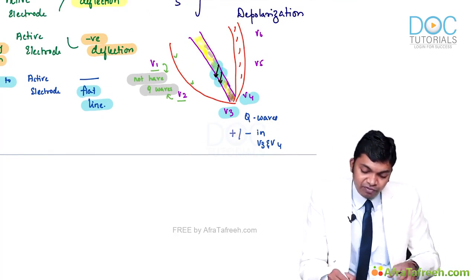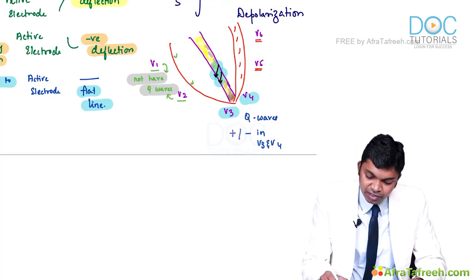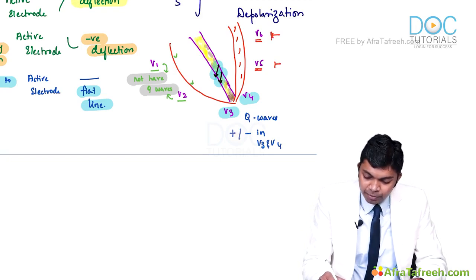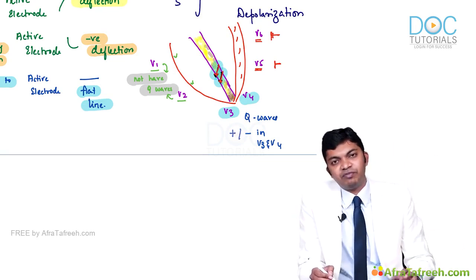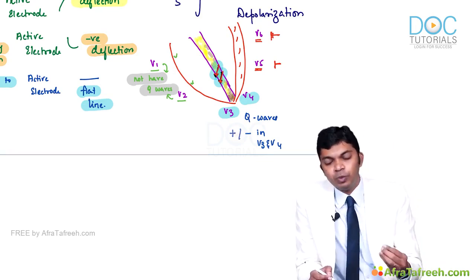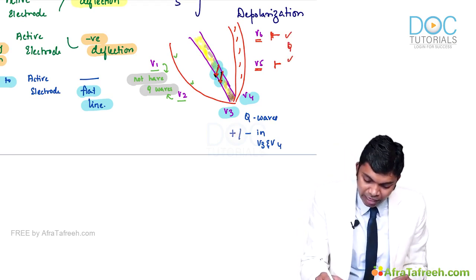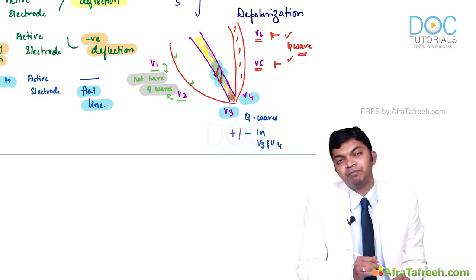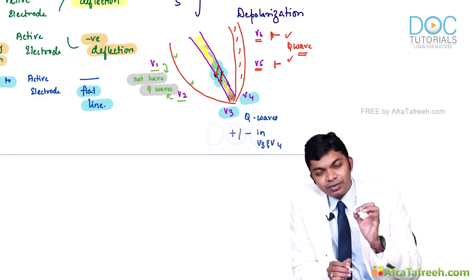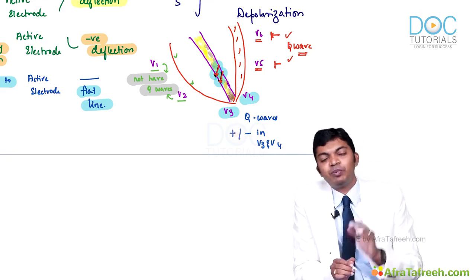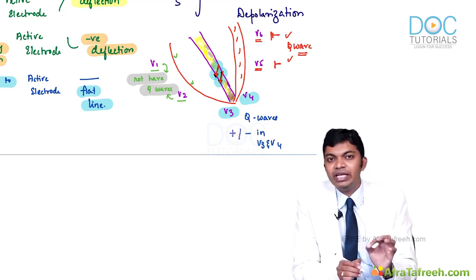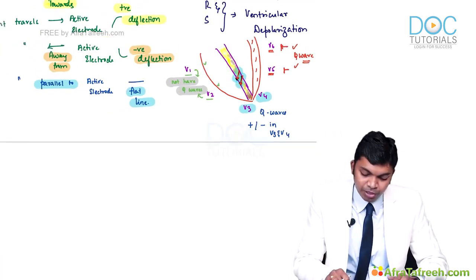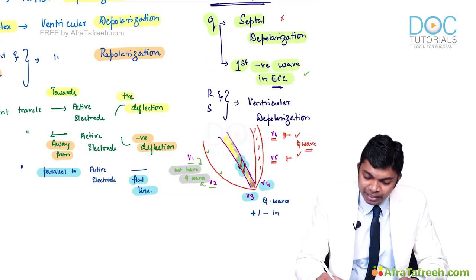Whereas if you consider V5 and V6, the orientation of the active electrode is towards the left ventricle and the current travels exactly in the opposite fashion to V5, V6. So there will be a definitive Q wave in leads V5 and V6. So you have a solid Q wave in V5, V6. The question is this: out of all these 6 chest leads, V5 and V6 are the definitive leads that show Q wave, doctors. That is one very important point. Remember, Q wave indicates septal depolarization and it is the very first negative wave in ECG.